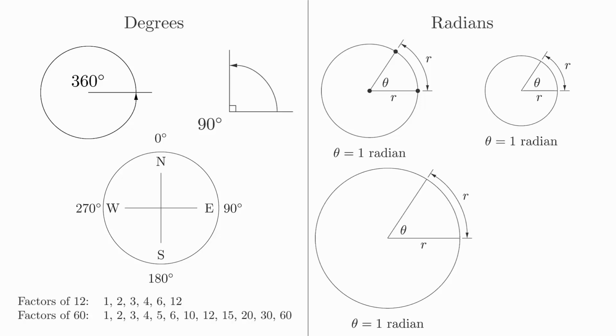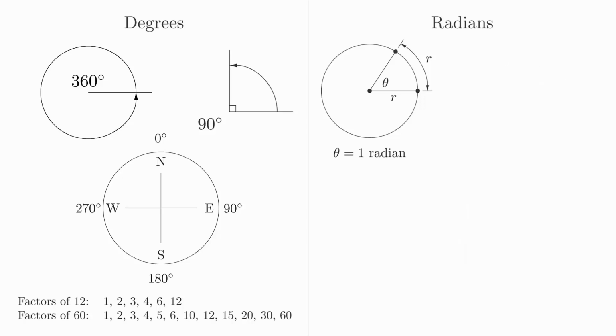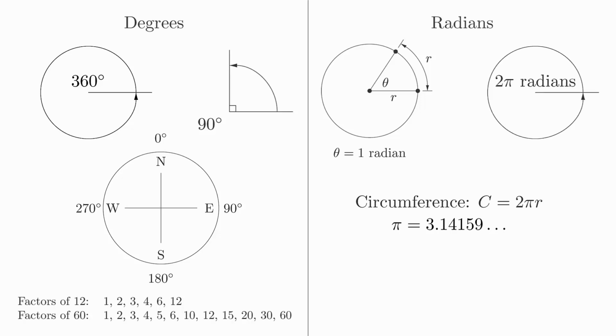It turns out that no matter the radius of your circle, you will always get the same angle when you do this. The universality of this geometric property is among the many reasons mathematicians prefer radians. The formula for the circumference of a circle is C equals 2 pi r, where pi is a mathematical constant whose value is approximately 3.14159. In other words, if we take one full trip around the circle, we will travel a distance of 2 pi radiuses. This tells us that the angle measure of a whole circle is 2 pi radians.